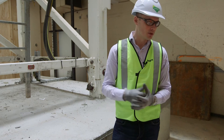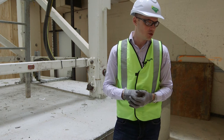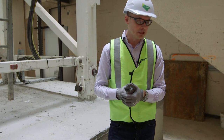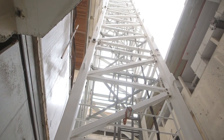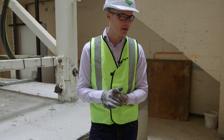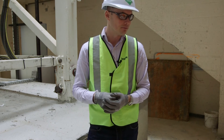There are always conditions in construction that force you to rethink the way you were going to do the work, re-plan and adjust accordingly. We worked with our structural engineer and the engineer for the crane who works out the crane loadings. We also liaised very closely with the piling contractor and of course the stakeholders outside of the immediate work, which include the university and local authorities — all of whom need to be notified and kept up to date with the timing for when the crane goes up.